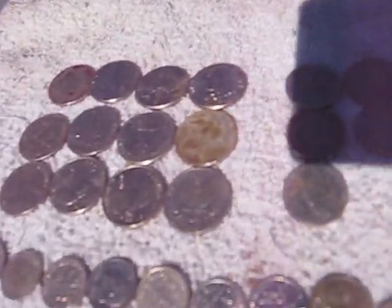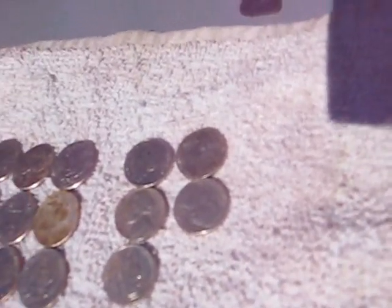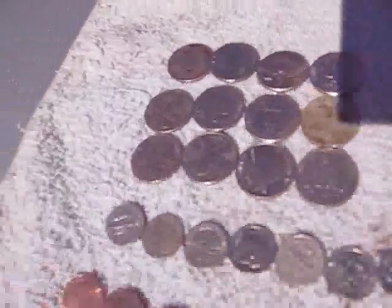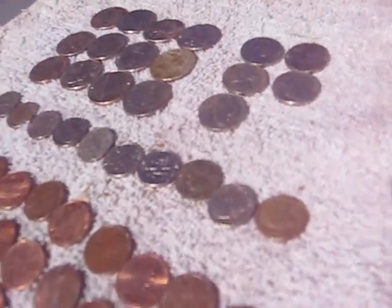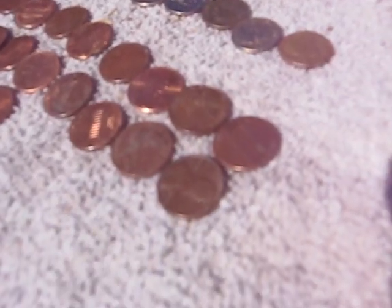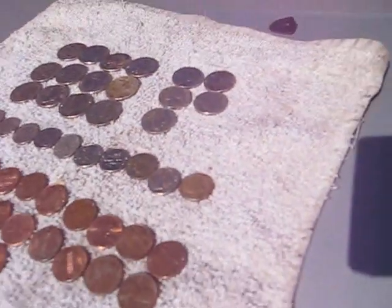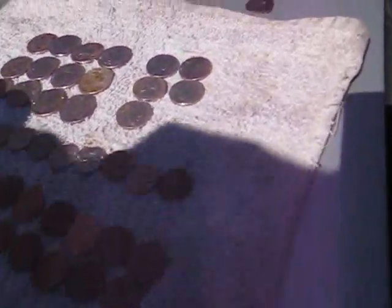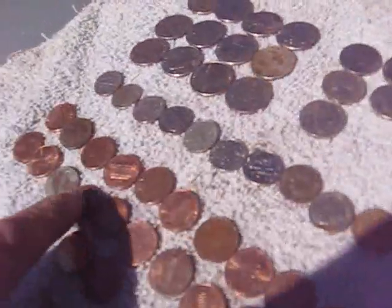Look at that there. Got about $3 worth of quarters, about 25 cents worth of nickels, and as for dimes, well, there's about 10 of them right there. So over here we have a couple of rows of pennies at 10 apiece. So I'm off to a flying start. I got at least, let's see, we can call that $3 there, 4.25, 35, 45, 48, about 3.48 so far.